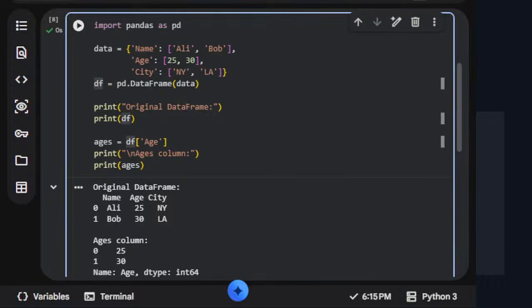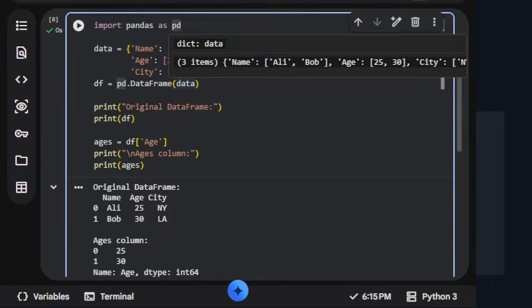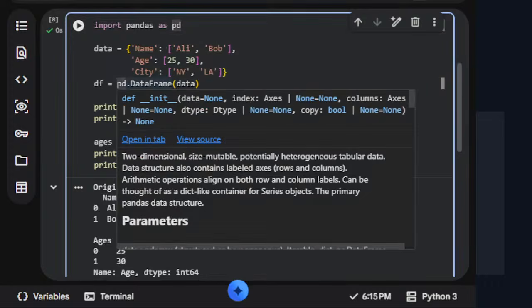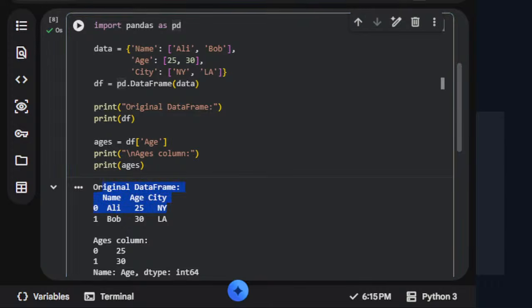In df, first we called pd, then we put a dot, which is for when we want to call a function from pd, pd as in the pandas library. Now from the pandas library I want to call DataFrame so that I can convert this whole thing into a data frame like this.